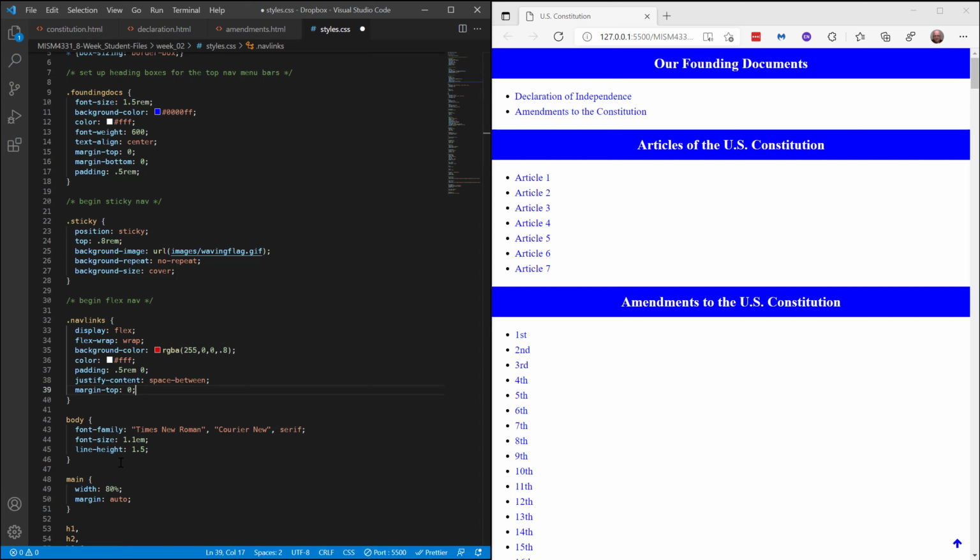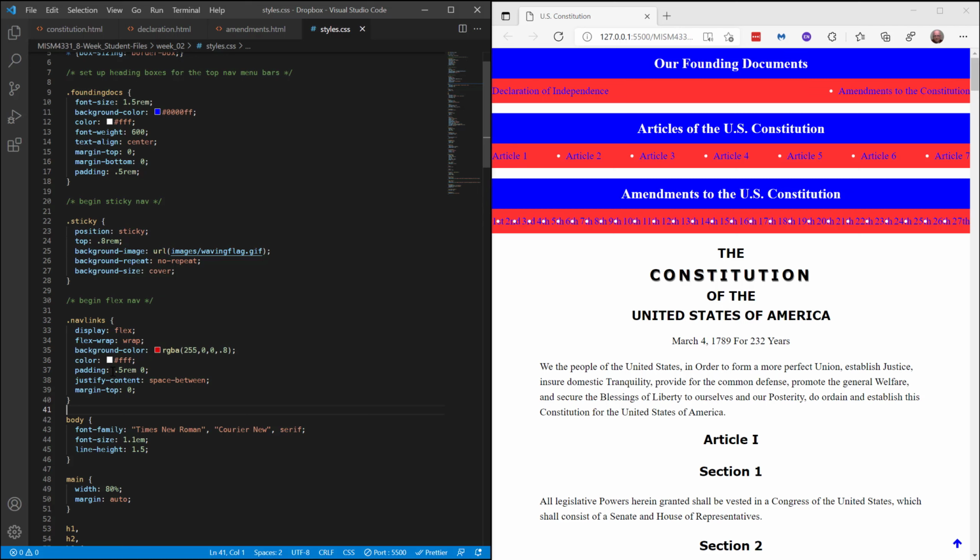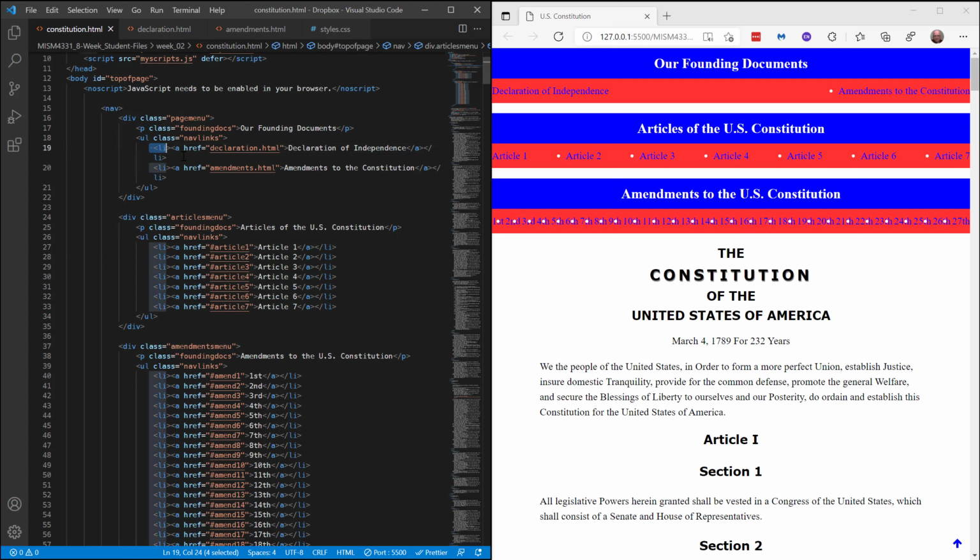Now we also need to come down. First of all, let's just go ahead and save this to see what we've got. Control S. We're getting there. We need to change the values that we see here for each of the links themselves. For the LIs that we declared, we need to change values for these. And then for the anchor tags themselves that exist within those LIs, we need to declare our settings for these.